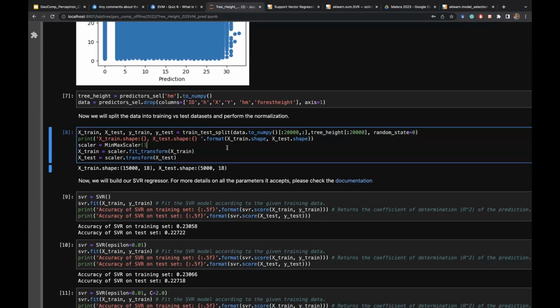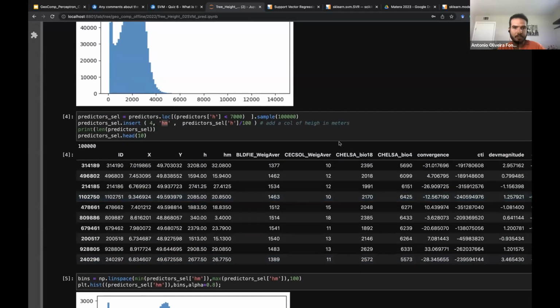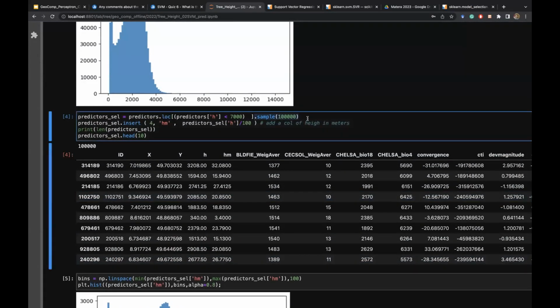Okay, very good. Can I ask a quick question? In this line where you say train test split, you're using a subset of the data? Correct, 20,000 samples. But that's not random. Is it randomly sampled at this point, or are you randomly sampling from the subset? So we already randomly sampled here. Remember that you're doing dot sample, so this data set is already shuffled.